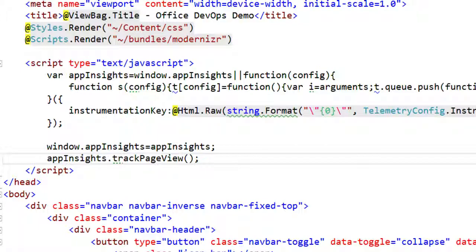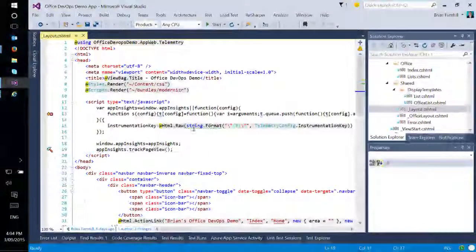This is another one of the transforms that I'm doing in my web.config file, based on whether I'm publishing to test or production, to make sure that I hit the unique telemetry instance for each slot on my website. That way I don't end up with test accidentally publishing its telemetry to production or vice versa. So I do that there.